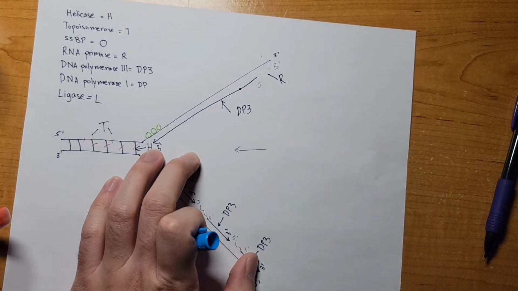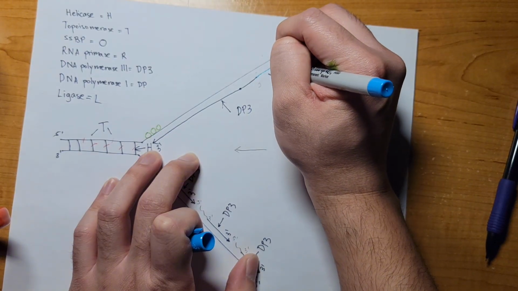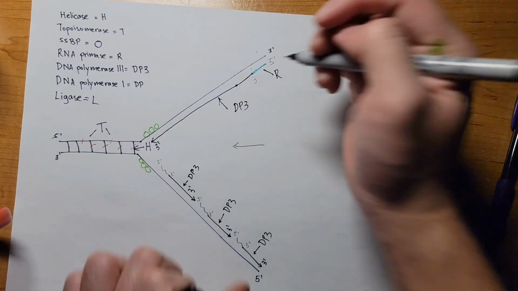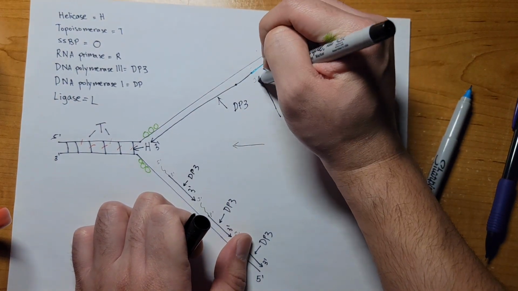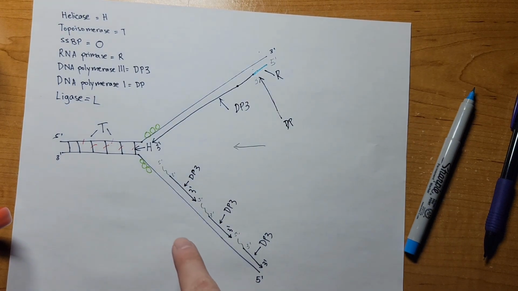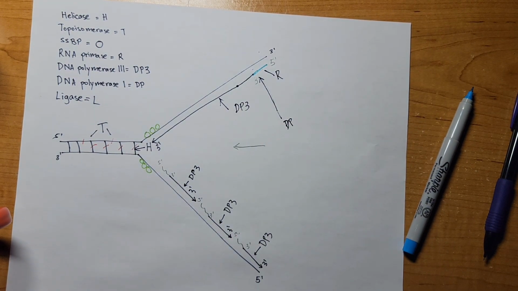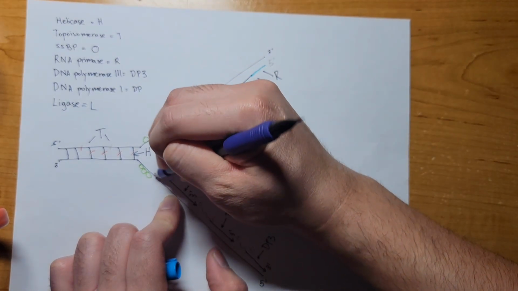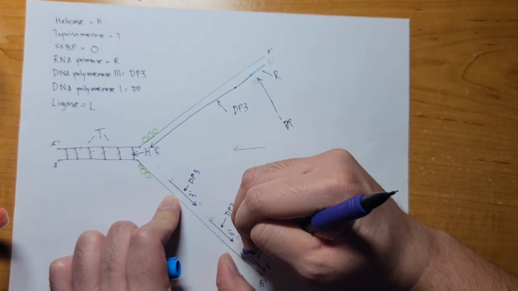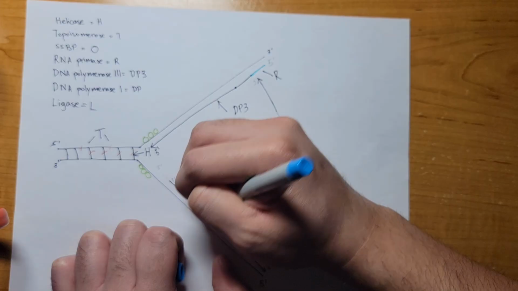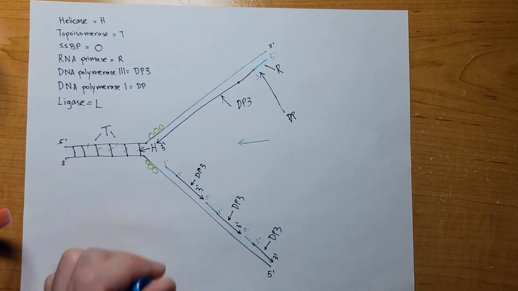I'm just going to make it blue so that you have a reference that it was removed. That's where DNA polymerase 1 does its job. It just removes the primer. Same way on the Okazaki fragments or on the lagging strand, it will remove each one of the RNA primers and make it into DNA. Right? So we're almost done.